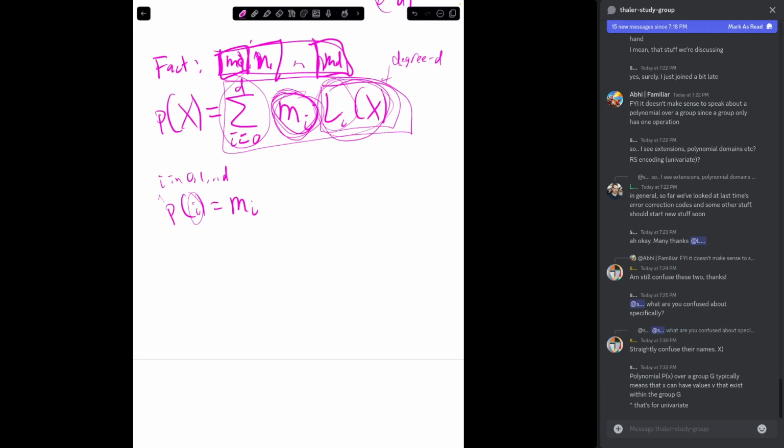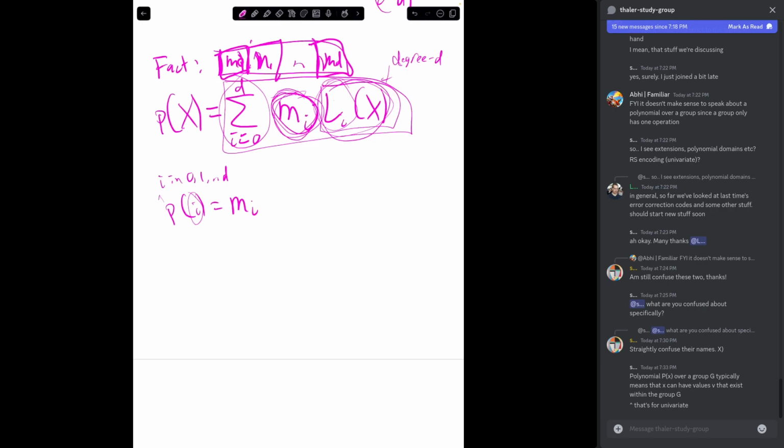Really small question. I have one question about the degree of P. I take some example, and sometimes the degree of P is not D. Sometimes it is lower. So I think it's at most D, but not all the time is it exactly equal to D. Yes, that's right.